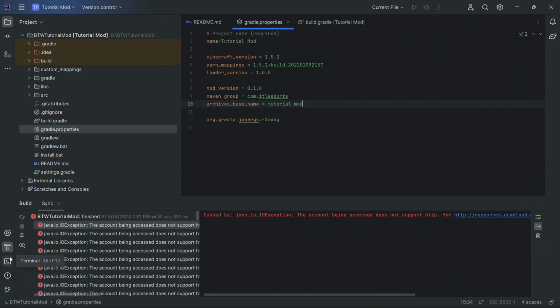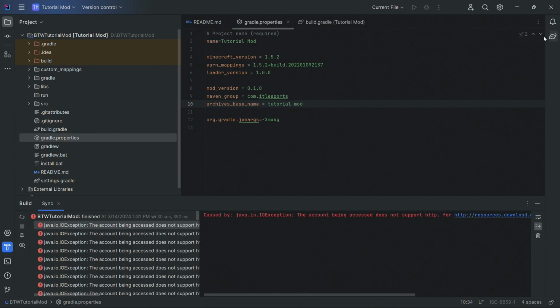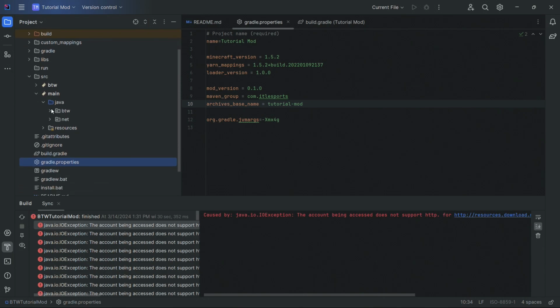So once that whole build process finishes, we're going to open this little elephant menu here. Actually, before we do that, let's show you a bit about the SRC. So open SRC, open main. That's going to be where most of your code goes. So this is your Java files and your resource files. You don't want to be modifying the Better Than Wolves source. Remember not to touch that file.